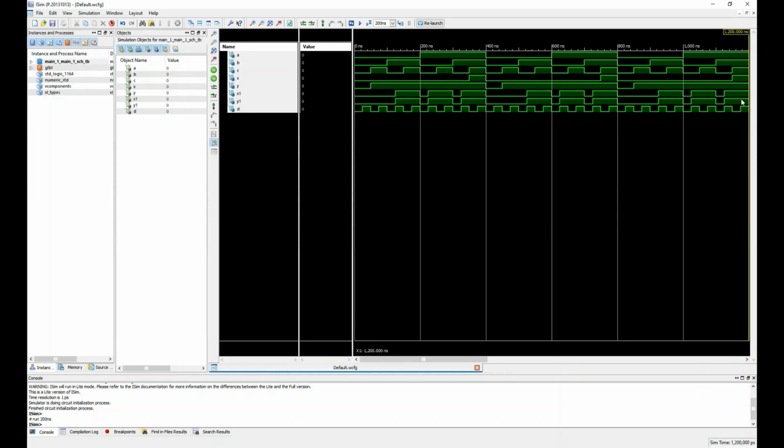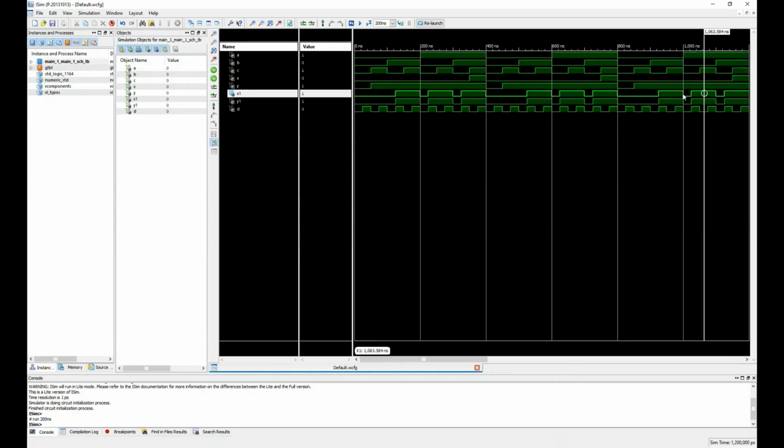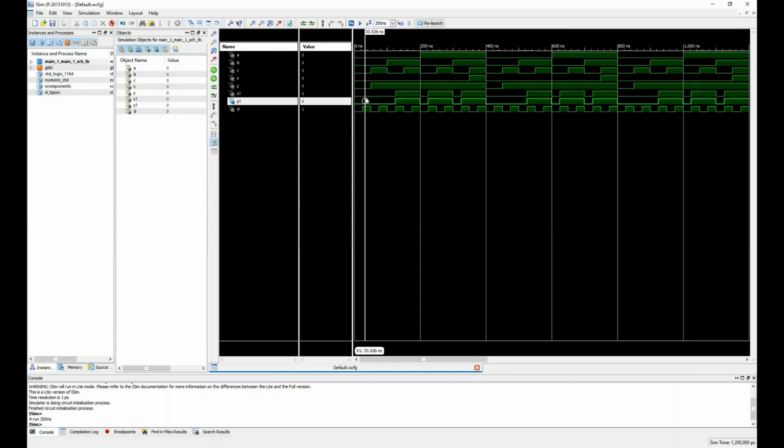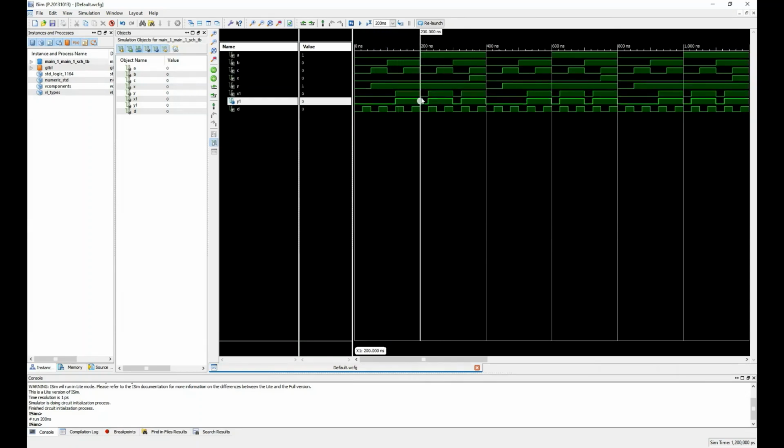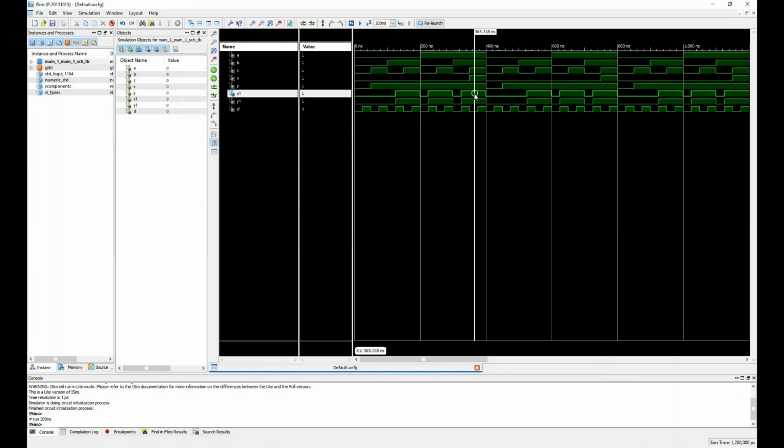As you can see, if I drag the cursor in here, you can check all of the outputs for the ports. For example, if we check the first circuit we have, the AND gate, you can check the value for the output as well in here. In here, it's just the clock signals.